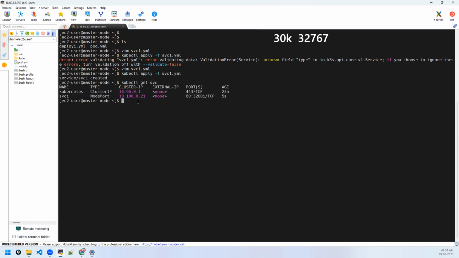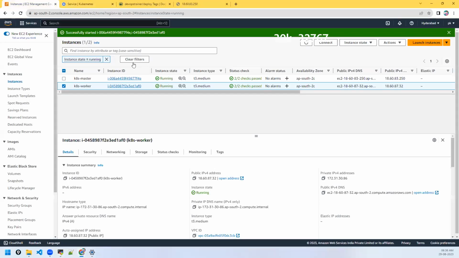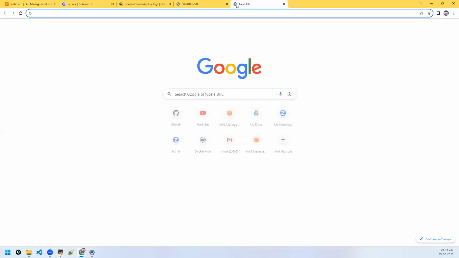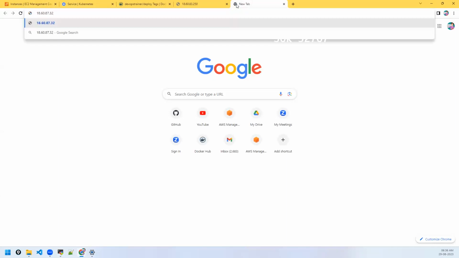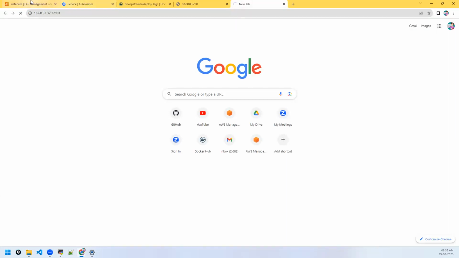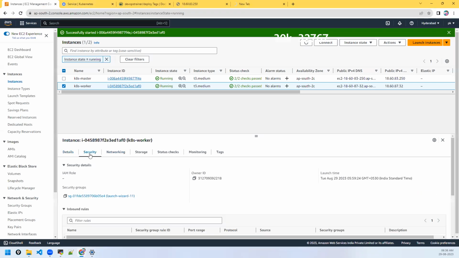Get svc. See, this is the one. This is the default one available. Leave this, and this is the one, NodePort, which is forwarded to 32001. Meaning, let me hit this worker node. On which port? 32001. But you should open that port, right?